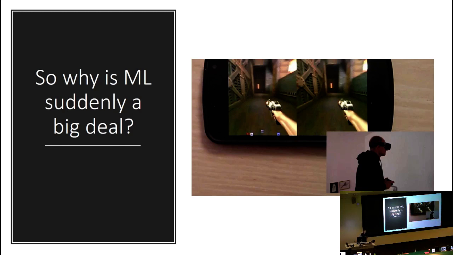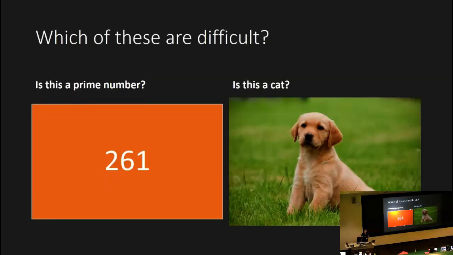So on the right-hand side of the screen, we have a mobile phone playing Quake 2. And when I was little, Quake 2 required an incredibly powerful computer to play. Not only can a phone play it now, but a phone can play two copies of Quake 2 at the same time, one for your left eye and one for your right eye, to give you a 3D perspective. And the idea that we'd have this much computing power back then was just amazing. So we have computers that can do very, very complex calculations and maths. But the problem is, for a lot of things, this doesn't help us.